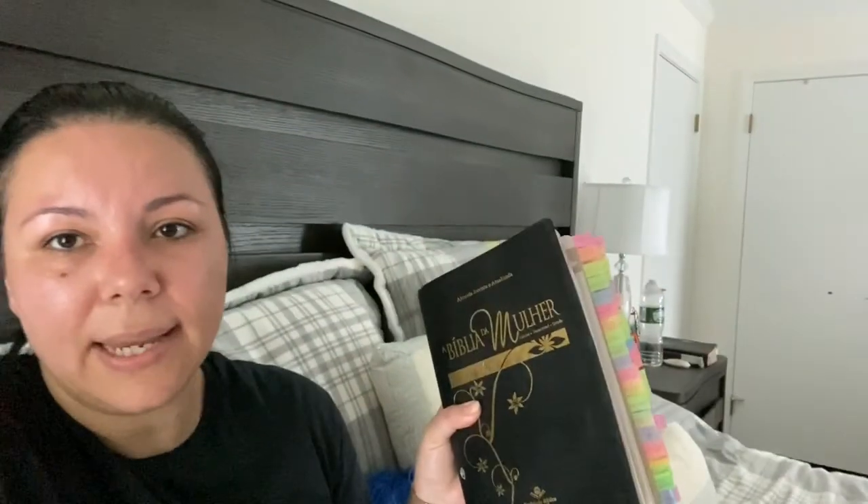I like to read my Bible. I'm doing a study in the Book of Daniel — it's a book that I really like. I showed you guys on my Instagram that I'm studying Daniel, and that means a lot to me. Studying the Bible before I start my day is really good for me; it makes me feel good and closer to God. That's why it's one of my priorities every morning — to sit for 10 to 20 minutes, read my Bible, study God's words, and pray, to fill my spirit as well as my body.